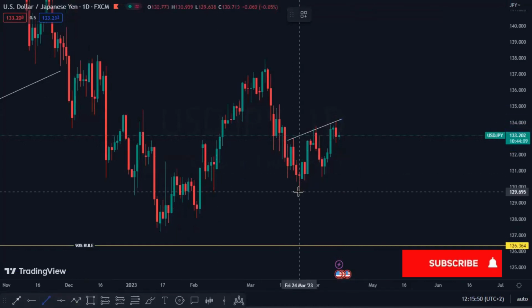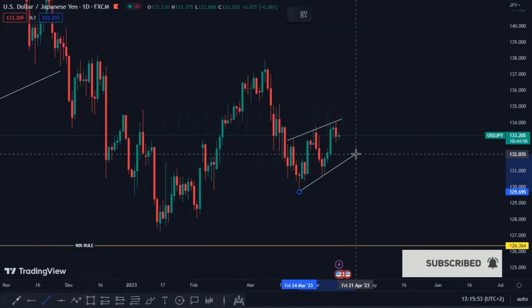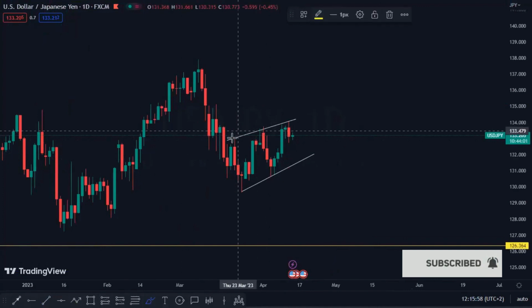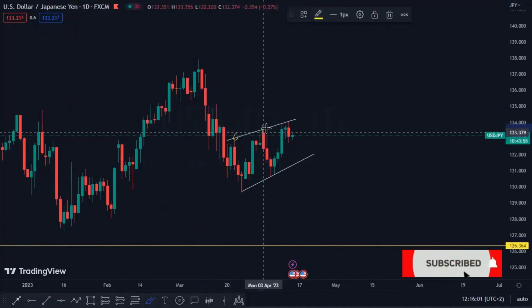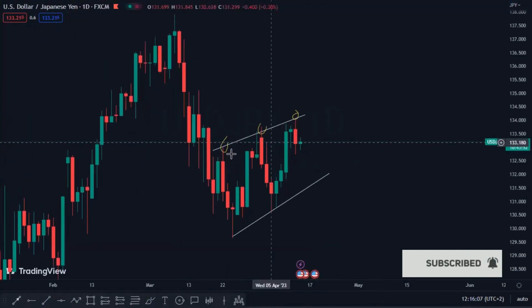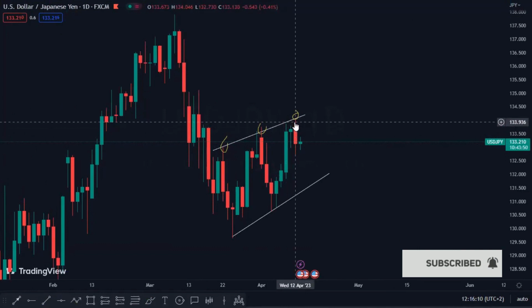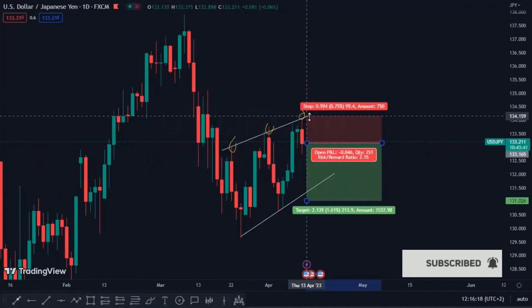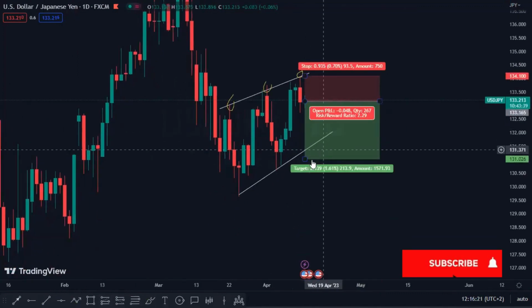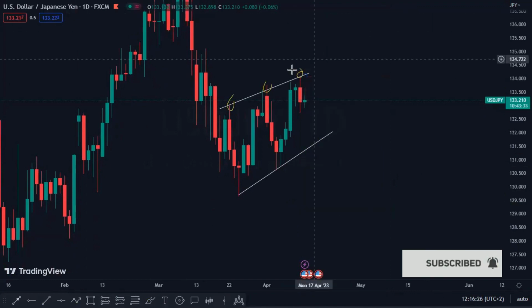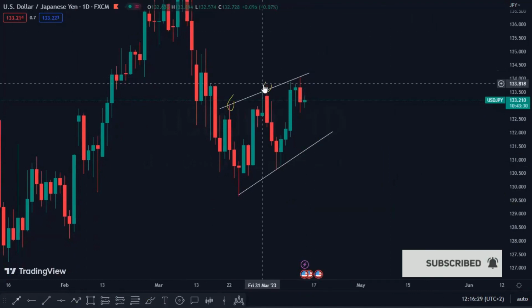And just mark out on the bottom side. Yes. Can see how we have this bearish flag right over there with our first touch right over here, obviously. Second touch right over here, and third touch right over here. And you can see how at the third touch we had a candlestick formation of a hanging man. And after that, obviously, we had this bearish engulfing candle, and obviously entry point somewhere around this area with stop loss just above. But this is a daily time frame, guys. I don't take my entries on a daily time frame. This is just me showing you how these candlesticks can help you further stack up probability into your edge, right?